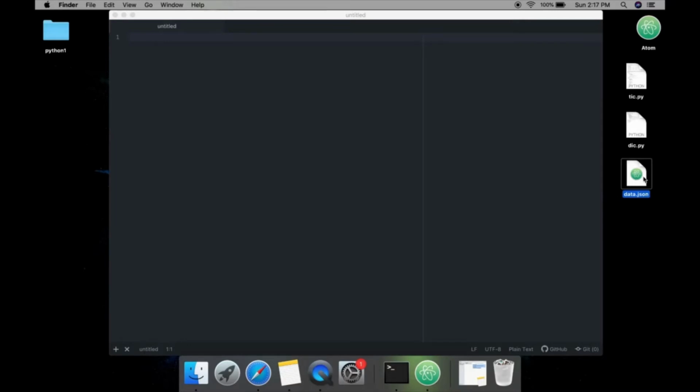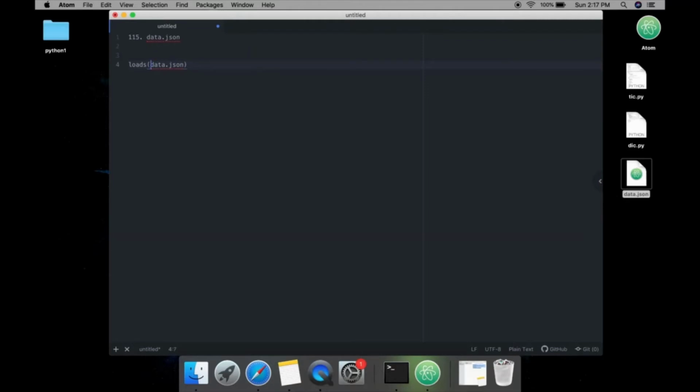One thing to remember: whenever you try to open this file in the open command, if you have a number with this file, like 115.data.json, then don't make the mistake of writing only data.json when you try to load it.